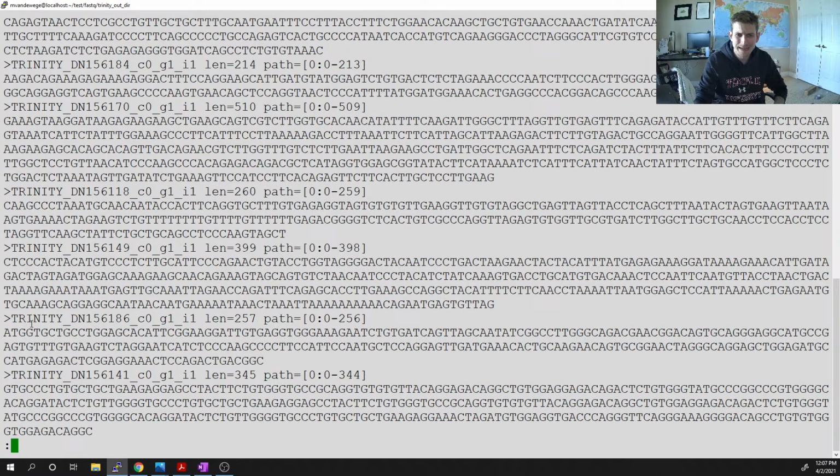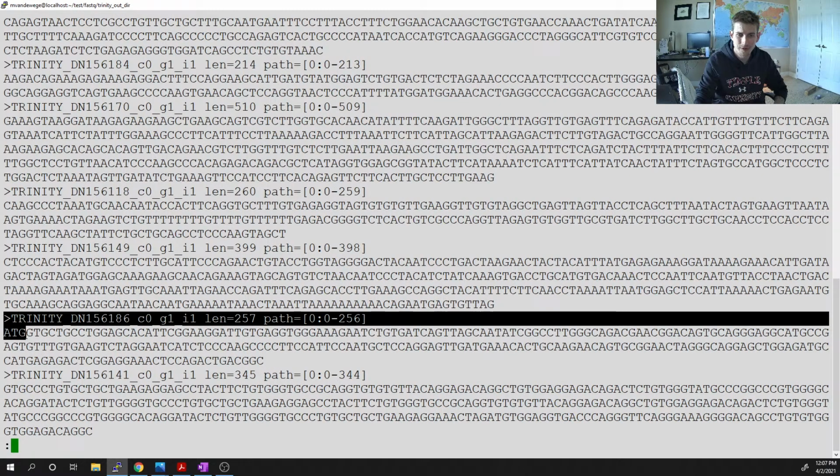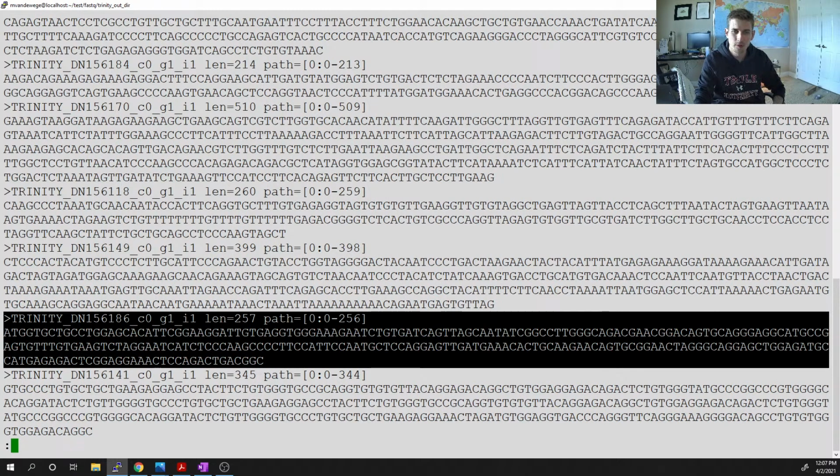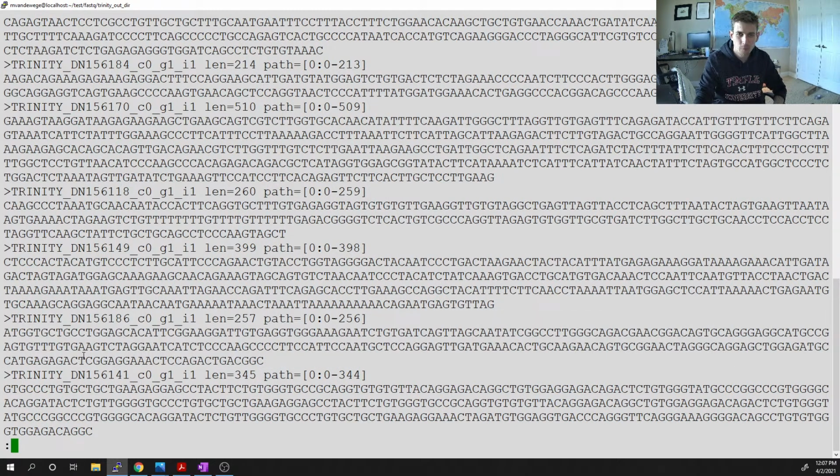Right, so even here, this might be lucky. This may or may not be actual, because we don't have the reading frame, right? We don't know where the reading frame is, but nonetheless, this transcript does start with an ATG. It's probably not our true start codon, but that's what we're going to look for.